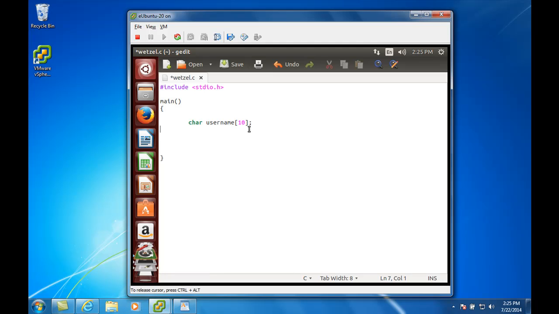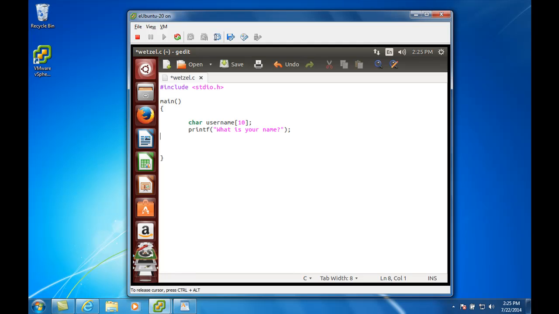So what I want to do is start out by printing like we did before. I'm going to hit my tab and type in printf. I want to print a question to the user, our end user, and I'm just going to ask them what their name is. What is your name? Question mark. So at this point, we put a place aside in memory that can hold stuff, and we're prompting them to give us their name. What is your name? They're going to have to type in like Joe or Bob or Steve or Mark and then hit enter.